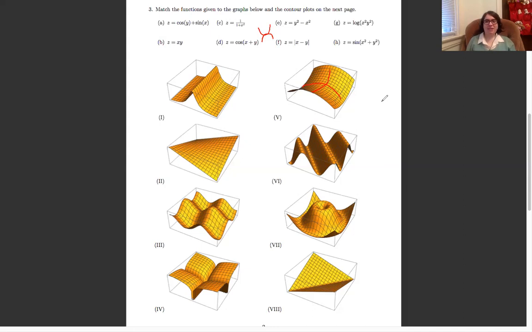This one doesn't really have any particularly strong special features, although it is symmetric about both the x-axis and the y-axis. That is, if I plug in negative x instead of x, I get the same shape, and if I plug in negative y instead of y, I get the same shape. So the only other one that I might consider is this one, because it's got a similar kind of curve going on, sort of down there and up there, but that's not happening parallel to the axes. That's not happening when I freeze x or y. That seems to be happening when I freeze some relationship between x and y. Plus, I already used that one. So I'm pretty happy to say that this has to be 5.